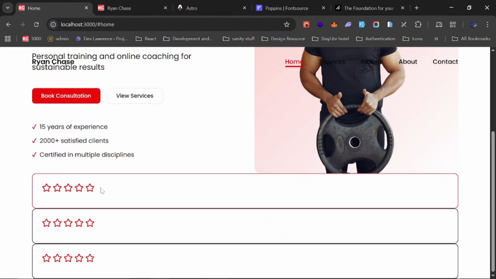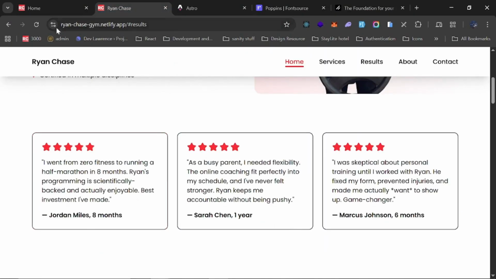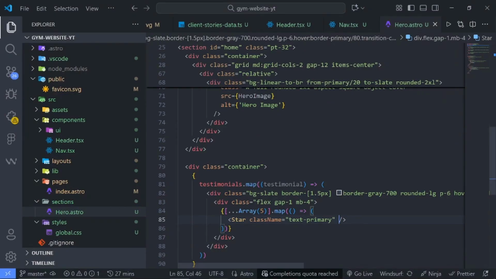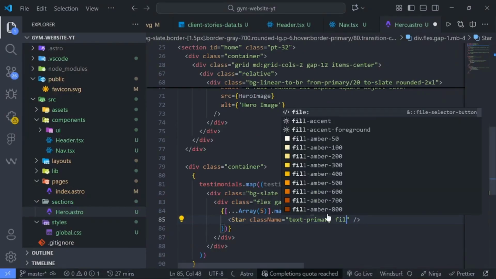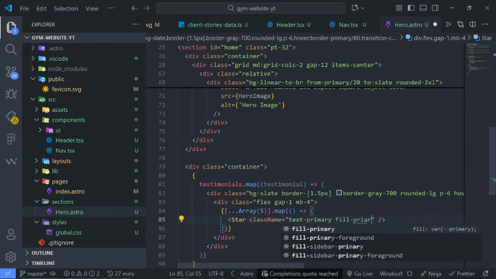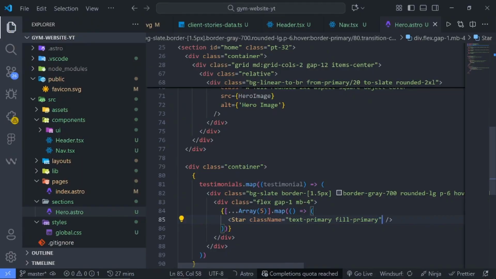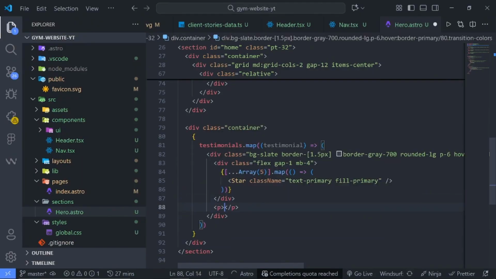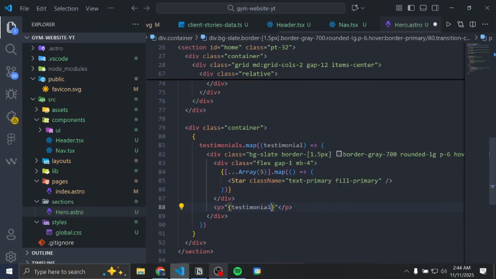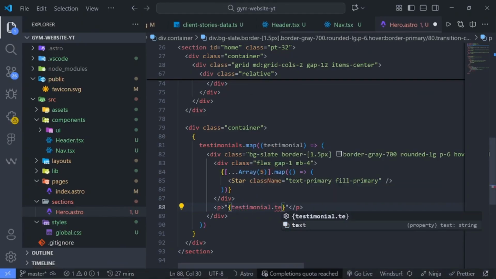so scroll down, this is what we have, but we need it to fill with the background color. So you can say fill maybe primary like so. So underneath this div, create a p tag, and this will be, let me put this in quotes like so. So testimonial dot text.